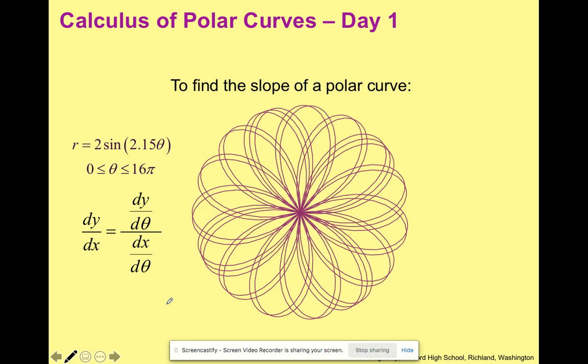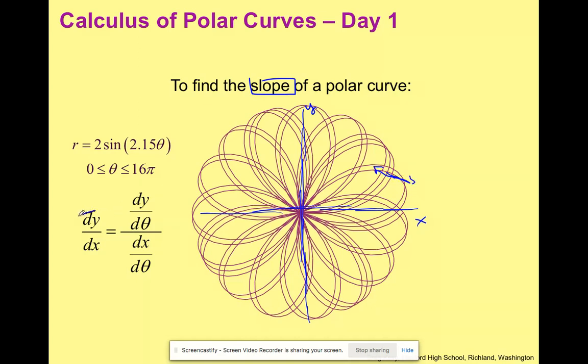All right, polar curves. Day 1. So, objectives. Find the slope of a polar curve. Now remember, we are talking about being on the XY plane, just like we were in parametrics. We're on the XY plane, so let's suppose that I want to find the slope of the curve.